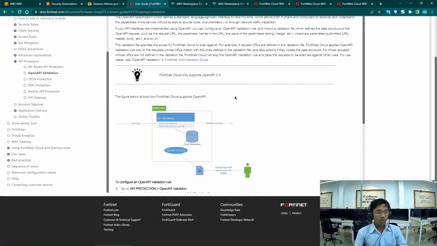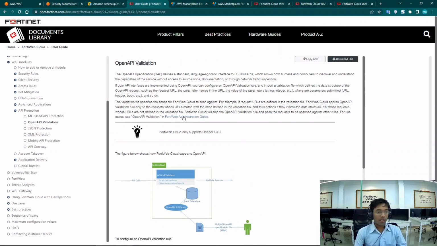This comes from Swagger, and then you'll actually be seeing the OpenAPI validation. It is like when you get the API in Postman and you have the complete blueprint of the API. The same is provided by the OpenAPI file that you will be able to look into from here.